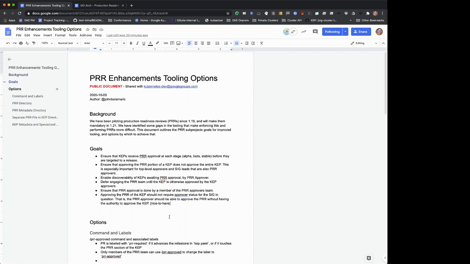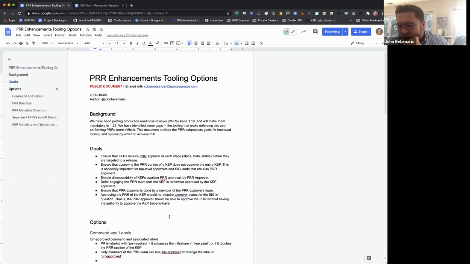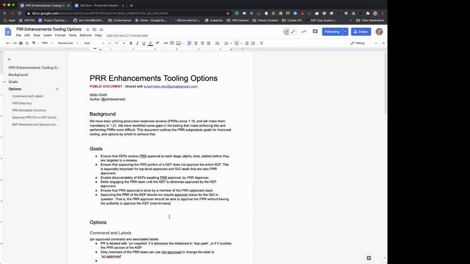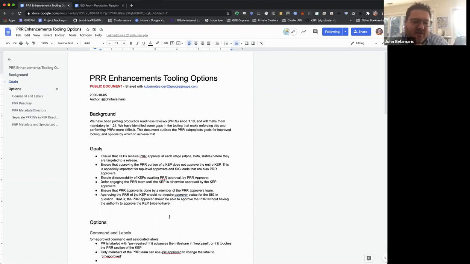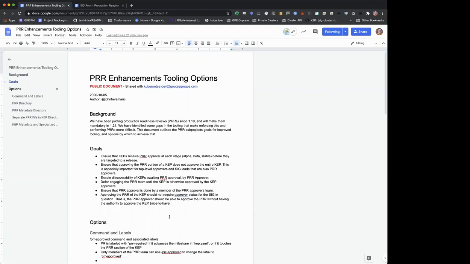Maybe. That might be at least more palatable, because I'm just trying to think about someone who owns the content of what's in there. If they want to go through and adjust a metric and stuff, telling them they've got to go to this separate directory when writing KEPs, I want them to thank us. Yeah, and for that matter, the system doesn't notify us if they just change the content of the PRR after we approve it. That's true either way. All right.